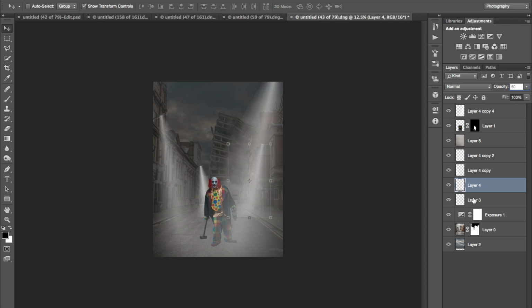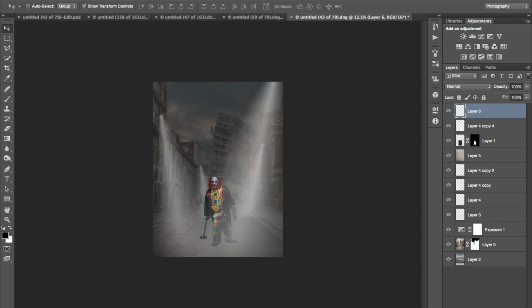And then the one at the very back, which is that one, I'm going to go 45. And then you can see that they're all a little bit different. I'm happy with that. So now what we need to do is, these would actually have a little bit brighter light at the top. So I'm going to add another layer at the bottom here. Just click on this icon here, and I've opened another layer.